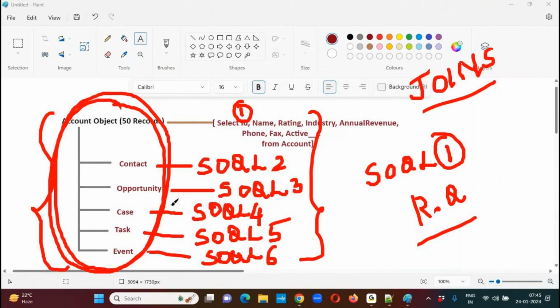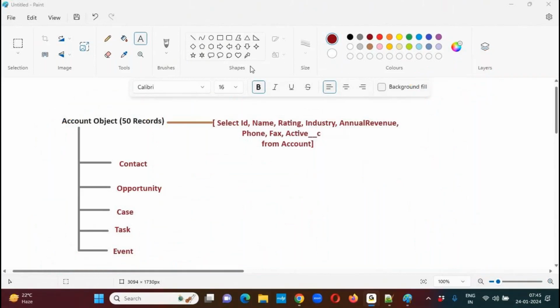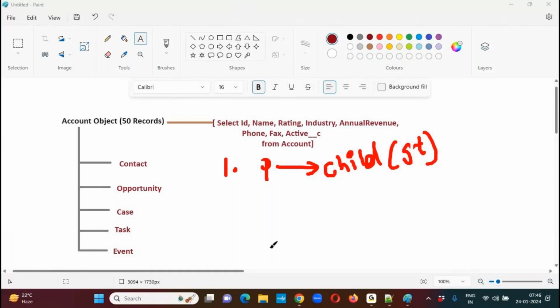Now, upon using relationship queries, we have four different scenarios that come into the picture. What are those four scenarios? The first scenario is parent to child with a standard. Second one, parent to child with a custom.